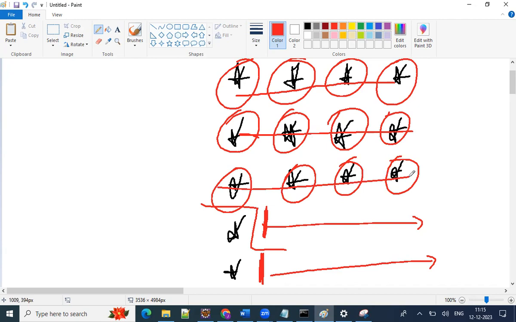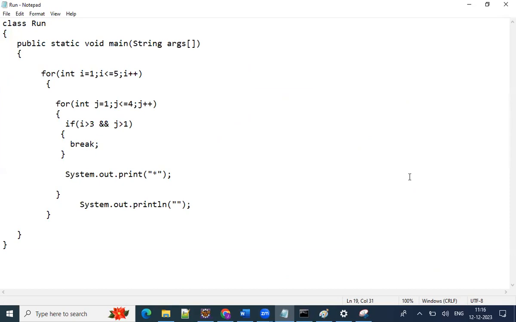Now the i value is 4 and the j value is 1. Now tell me, i is 4: 4 greater than 3, true or false? True. Now, j greater than 1: 1 greater than 1, true or false? False. First one is true, second one is false. True and false is false.